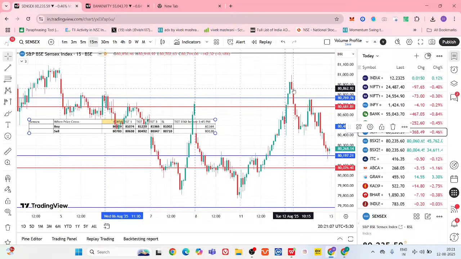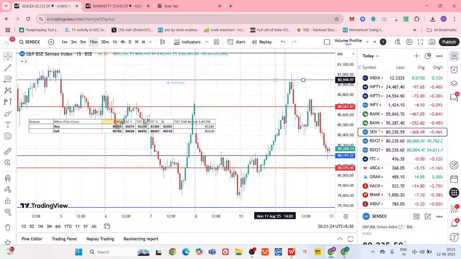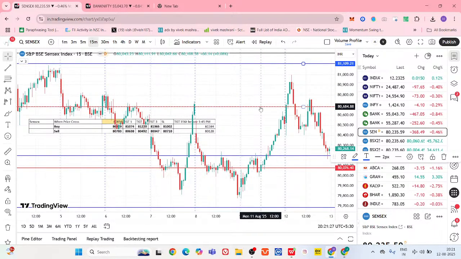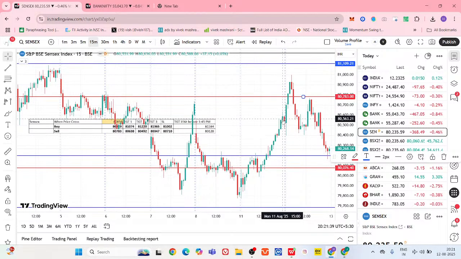So 783 below was the sell. Sell was here. Almost the second candle is when the selling started. What was the first target? 638. Did the target hit? Okay, now I'll change this. These are the levels actually for tomorrow. So 80,783, 638, and 492. Second target was hit in the first itself.